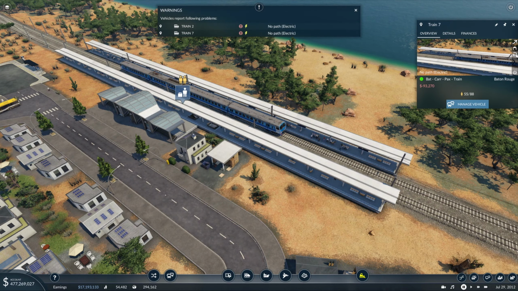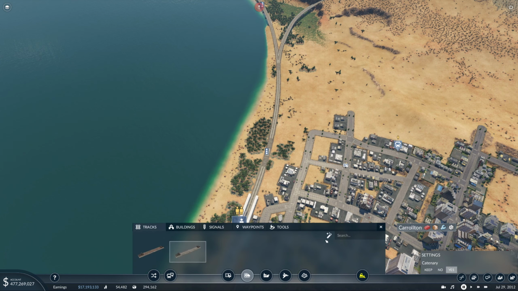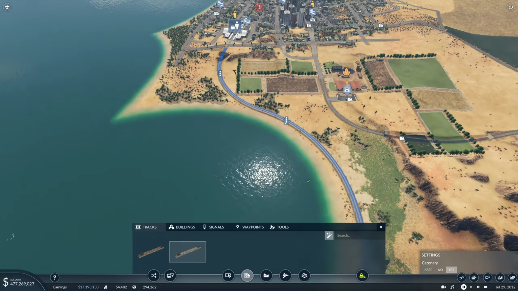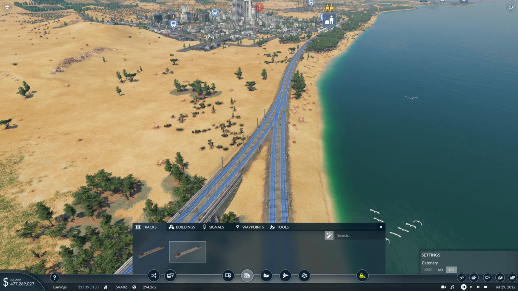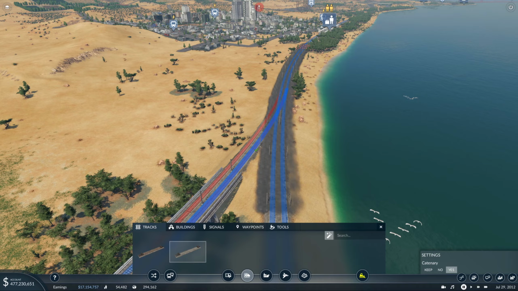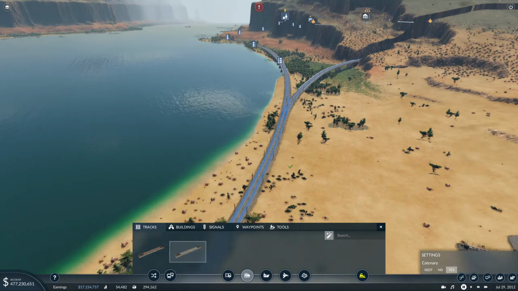What if we do this? Right. Okay. Next step. Let's see where our problem is here by going to Tracks, Upgrade. Yeah. Okay. Everything's electrified. Yep, everything's electrified. Okay, this is a bit of a bug. Let's just go like this. Let's see if this fixes it.